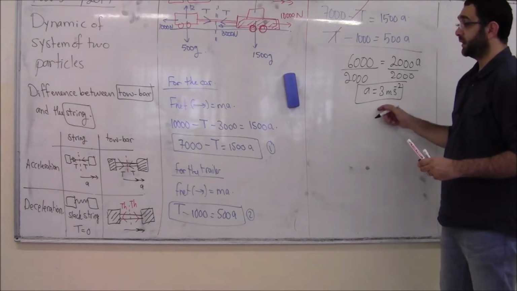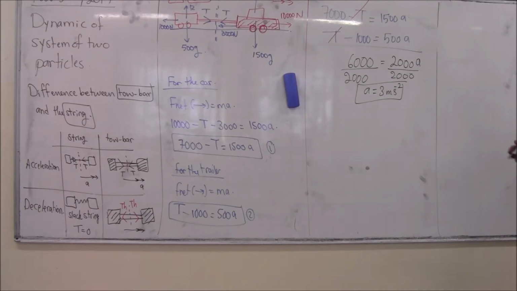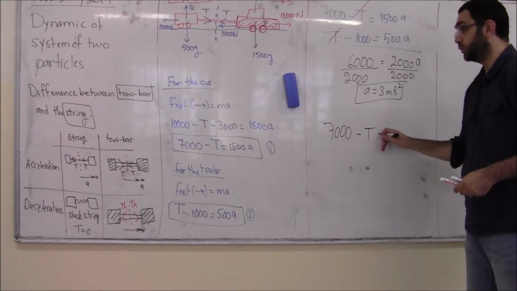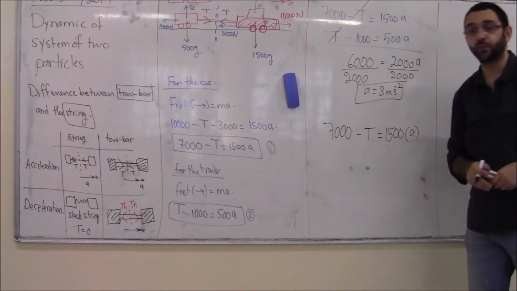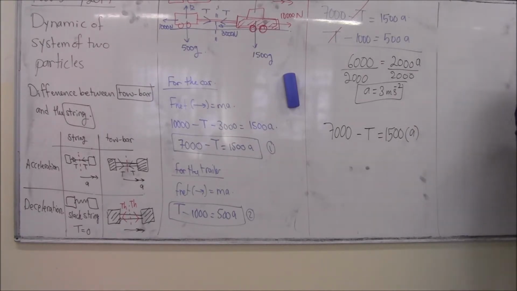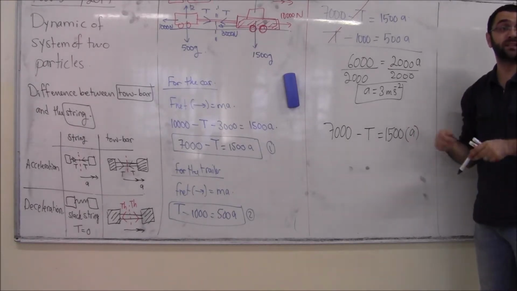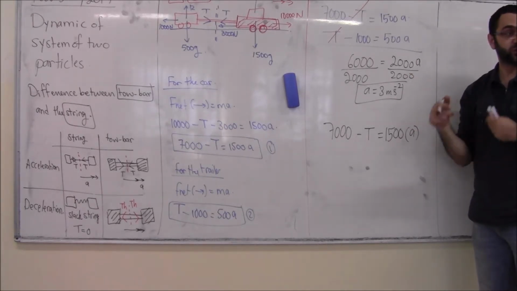If we got a, substitute in any of these equations and you will get T. As I mentioned before, the first two parts of this question in the past paper or in the external exam will always be in the same way: tension and acceleration, two equations done simultaneously. These two parts will have around 8 marks. Wow, 8 marks, right? So you should master this point because it should be done easily, straightforwardly and fast, so you don't consume your time.